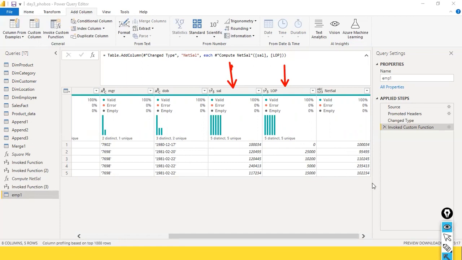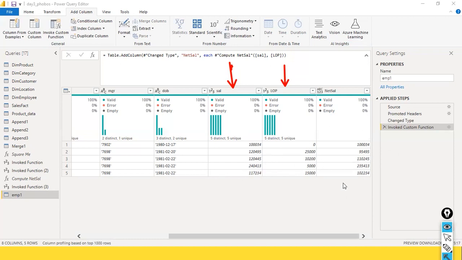If you want to do the same thing in Excel, what do you do? You need to create a new column called net sal, and here you need to put the same formula, right? Subtract this one from this one. So let's say column G8 minus H8, and then G9 minus H9, and G10 minus H10.